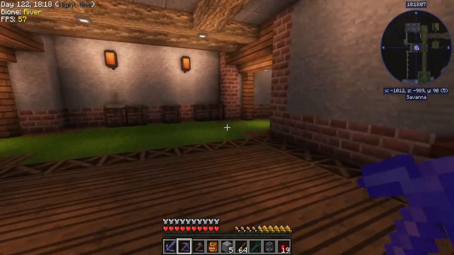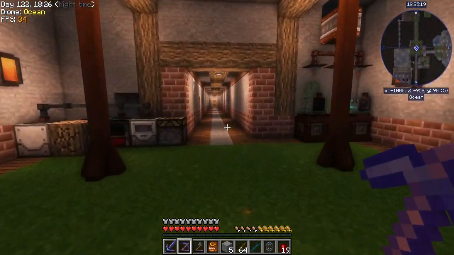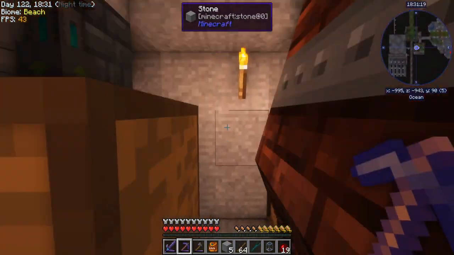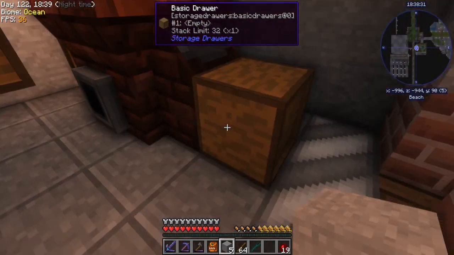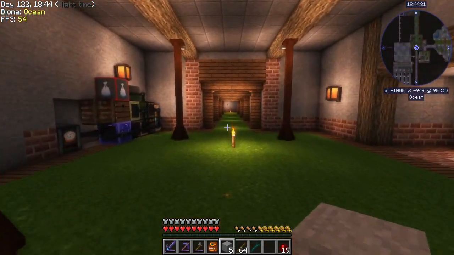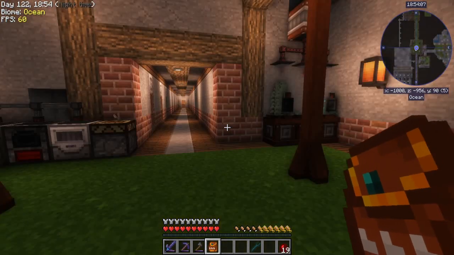I remember back in the day, the Yeta wrench used to be like the end-all, be-all wrench. It was like the wrench to have. It worked on everything, no problems. And now it just barely works on... It works great on Ender IO, honestly. But now it's gone back to the Crescent Hammer being the end-all, be-all as well. I'm not exactly sure what happened there.